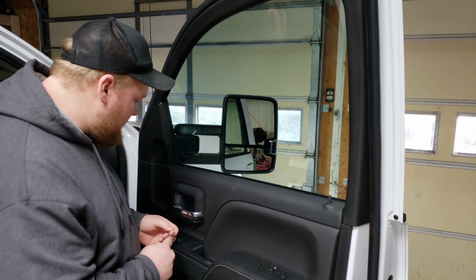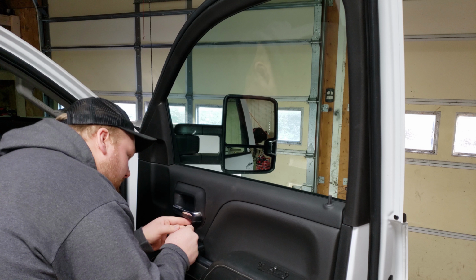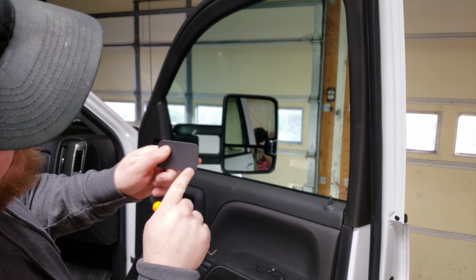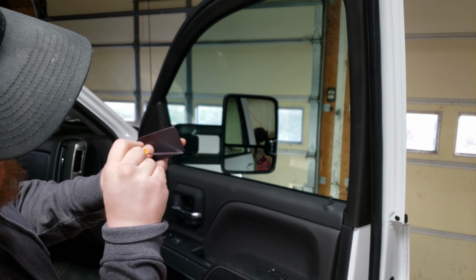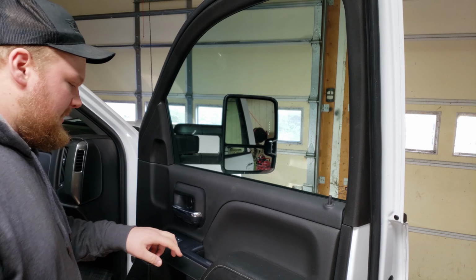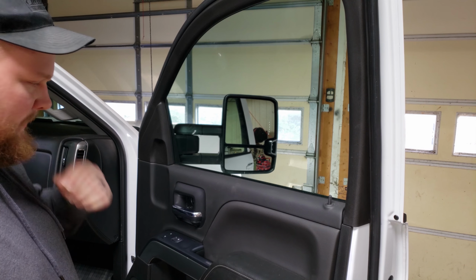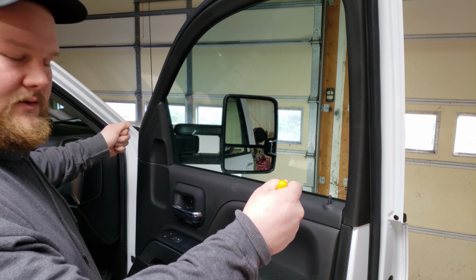That pops out, and this one too. There is a little indentation on it that you can get underneath with something, so you're not digging at the plastic. If you can see here, there's just a little bit of a raise that you can stick your screwdriver or pick in there and pop it off. And like I said, there are two bolts down here, one in here. I believe there's one right in about here, then two underneath the door. Once you get that off, you should be able to pop everything right off. Then you'll be able to slide the door panel right up.